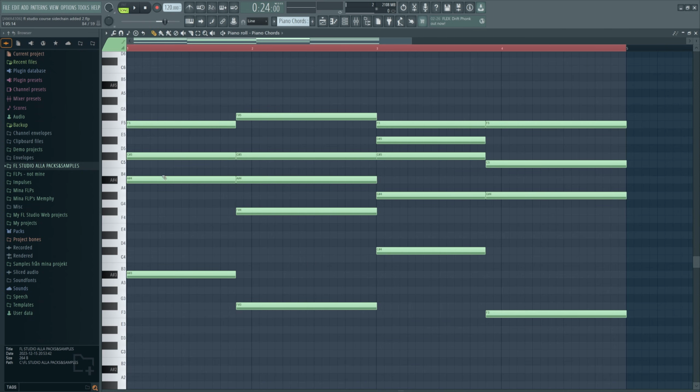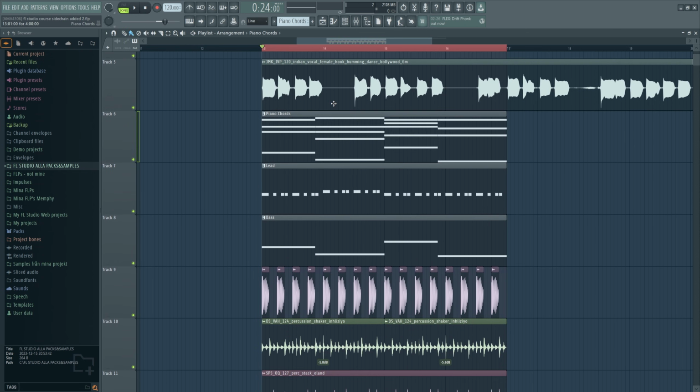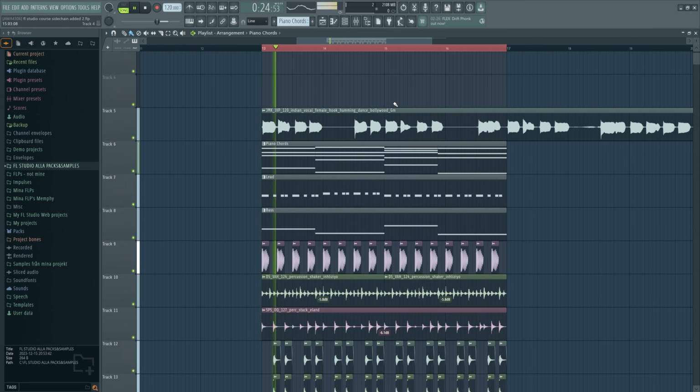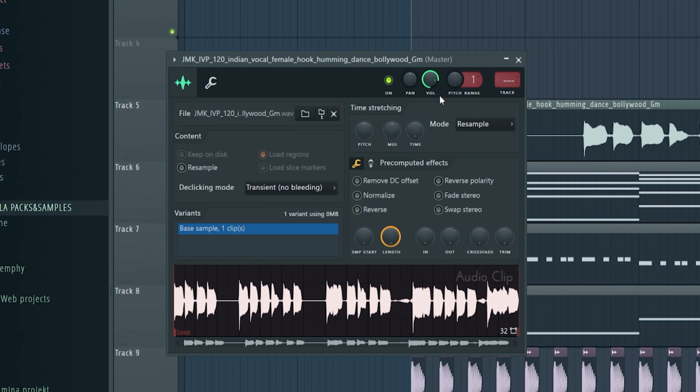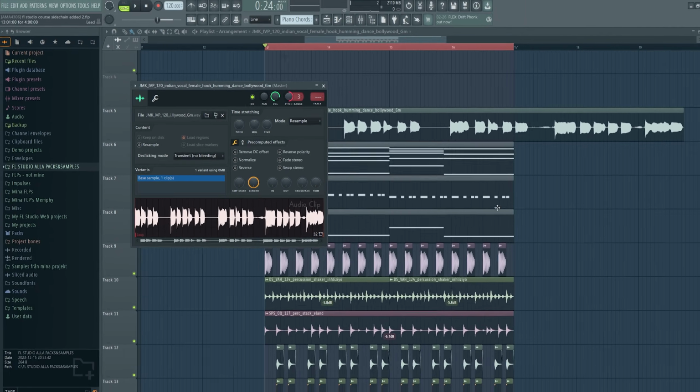Since we know that's G minor, we can see on the piano roll it's this note here. So we need to move it 1, 2, 3 notes up to get it to A sharp minor. Because if we listen to it now, it's gonna sound like this. It's not in key. Double click on the sample and then you have the pitch range here. Every number here is just one note change. So let's change it to 3 and then you just move it up like this.